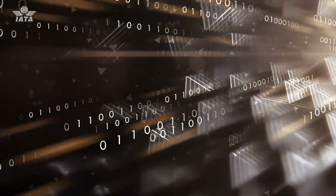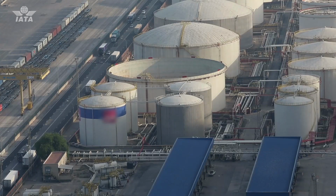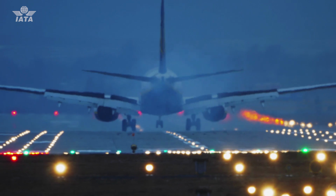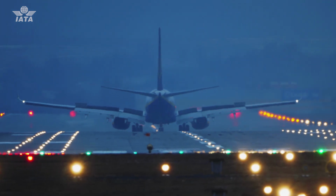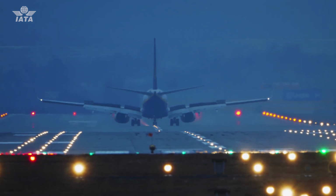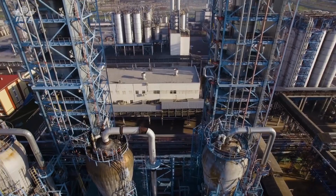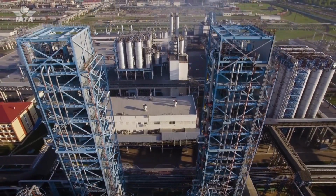Innovative as it is, the fuel data standards have been met with enthusiasm from all parties, and there are over 100 airlines and 50 fuel suppliers using at least one of the 4 standards. The last of these standards, the e-tender standard, was tested in April 2018 in Geneva and is now ready for industry use. Find out how the standard was developed and discover the value add it will bring.